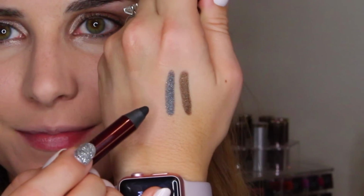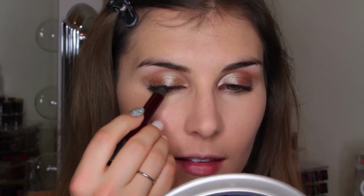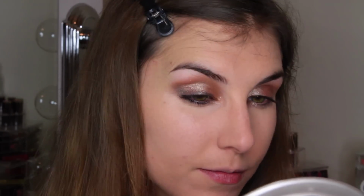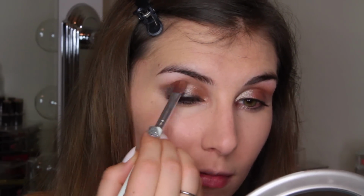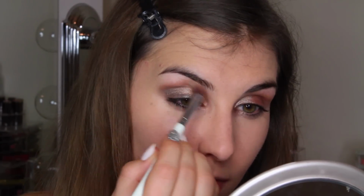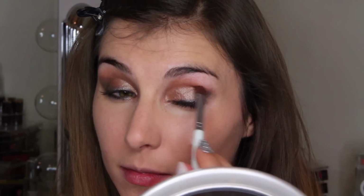I will say, after having tried two shades here, you kind of have to be a little careful when you go select these online if you don't have a store that carries Charlotte Tilbury near you, because the opacity, basically the finish, the opacity varies so differently between these two. One is a glitter where the base pigment really blends out. I mean, for looking like an opaque black when swatched, you can see it blends out really nicely, mostly leaving that kind of chunkier shimmer there on your eyelid, whereas the Golden Quartz, you can really layer it up, you can blend it out, smudge it out, but it still retains a bunch of that pigmentation and looks more like a true metallic than the glitter that the Black Diamond does. So just something to be aware of.